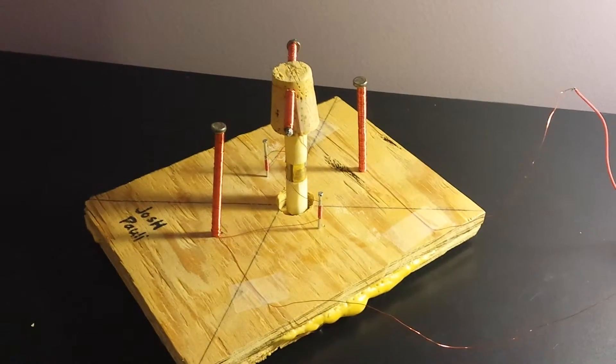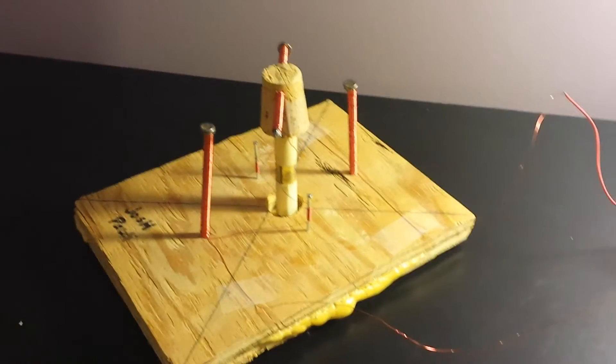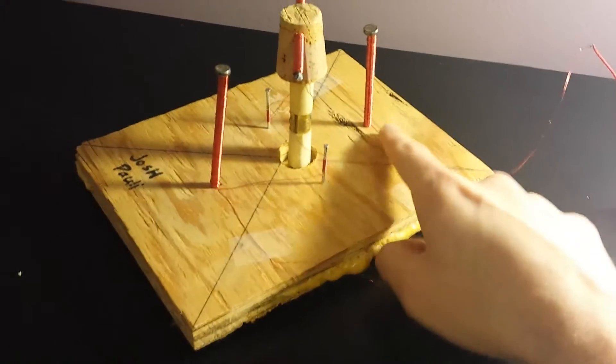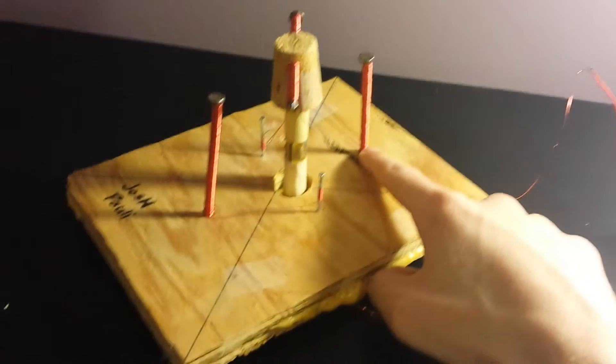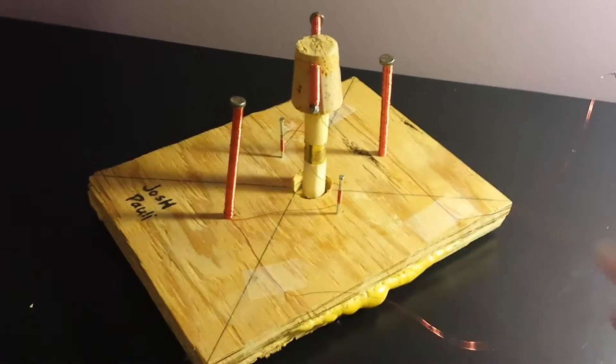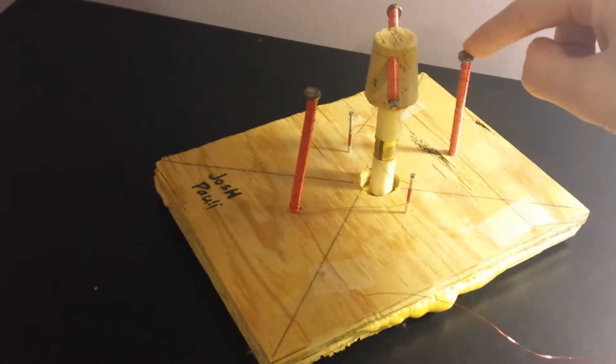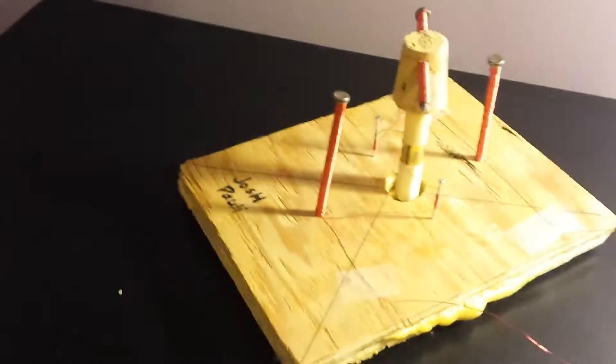This is the electric motor that I built to demonstrate Ampere's law. Current will flow from this wire into this coil of wire wrapped around this nail, creating a solenoid. With the current flowing in this direction, it will create magnetic poles at the head and in the base of each nail.